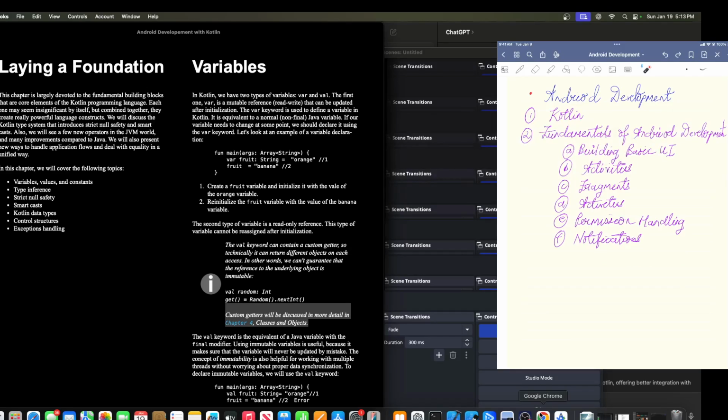Compared to web development, Android development has fewer developers, because web development is more common.